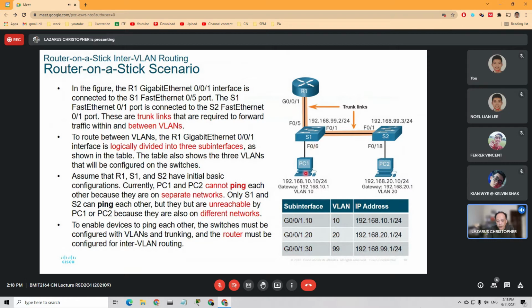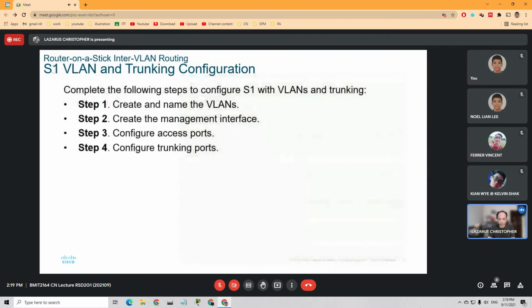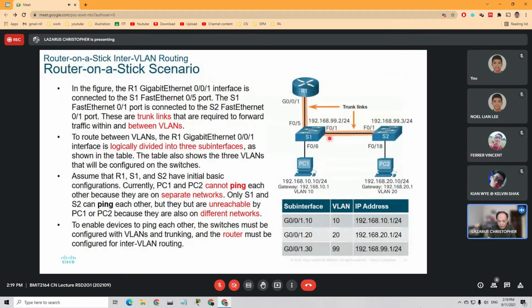Okay, and also because it's VLAN 10, the IP address is different also. Sorry, it should be the same because 99 is still the same, right? For 99, 99.1. All right. Okay, and the trunk should be the same. Is it FA1 also? Yes, FA1.